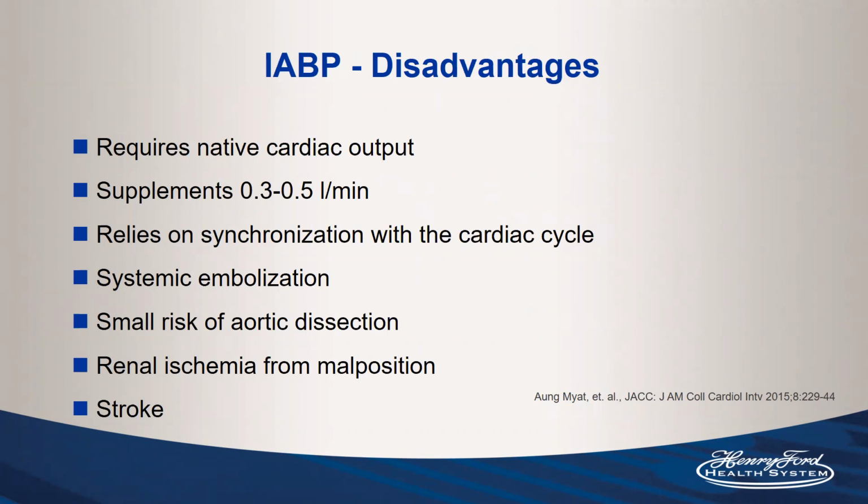It relies on the synchronization with the cardiac cycle, and really where this comes into play is in atrial fibrillation or patients that have a lot of PACs or PVCs. It's hard for balloon pumps to really understand when they should be inflating and when they're not. Sometimes in those situations we go to 1-to-2, and the body likes it a little bit better, so that it allows the balloon pump to have a full cycle of inflation and deflation.